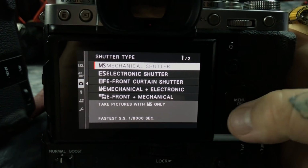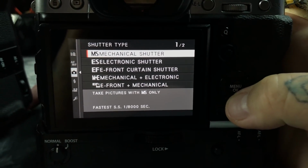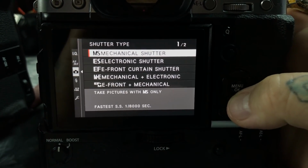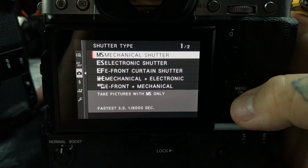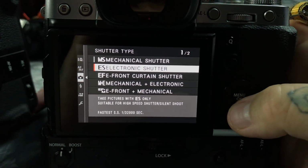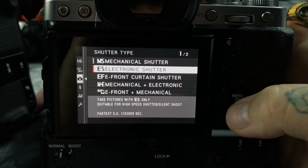This is mechanical shutter. You all know what a mechanical shutter is, but most people think there's only one shutter blade curtain in your shutter mech, and that's not true. There's two, just like in a movie theater. You have a curtain on the left and a curtain on the right. Of course, these are traveling from top to bottom, not left to right. Everybody knows what electronic shutter is. There's no mechanical shutter used. There's actually a digital scan of the sensor. Obviously, you cannot use that for flash photography.